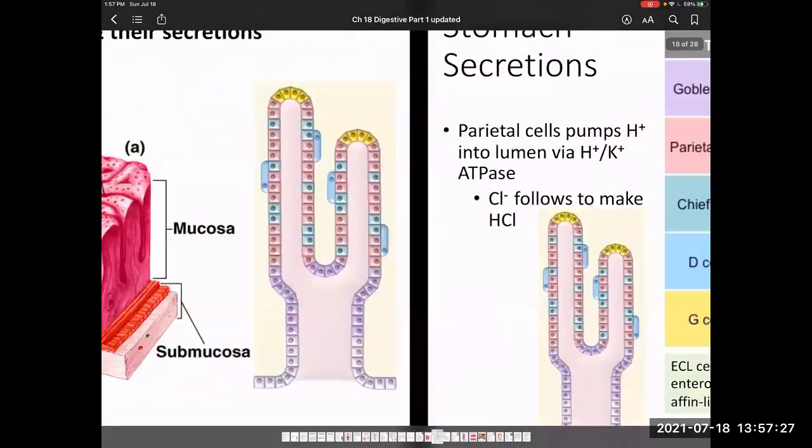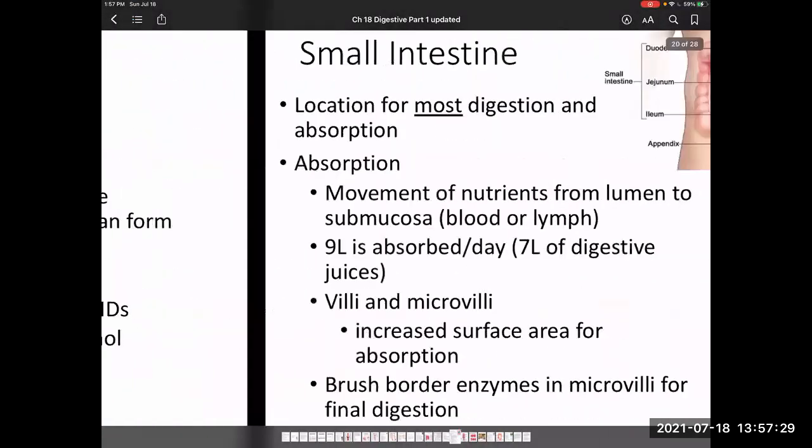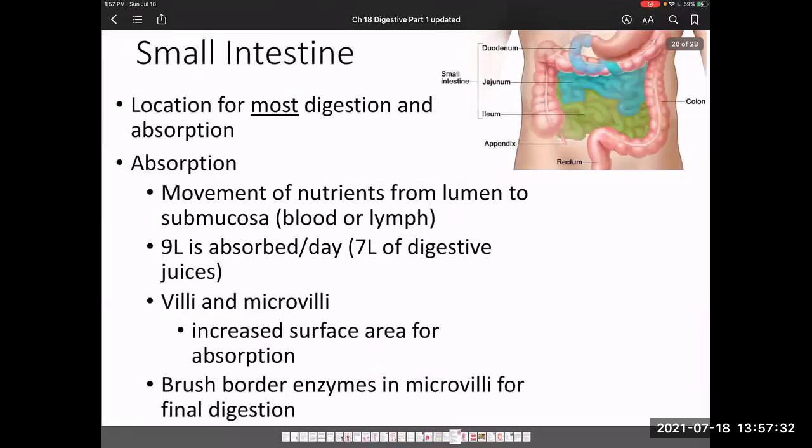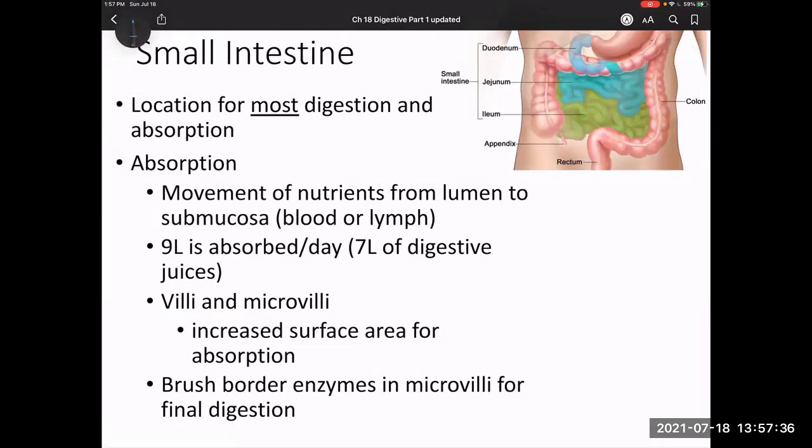Okay, so that enhances your surface area, and each of those microvilli secretes more enzymes, and we call that brush border enzymes, and that's to finish any digestion. Any carbohydrates, amino acids, and even fats that didn't finish getting broken down to their smallest subunit will happen there.